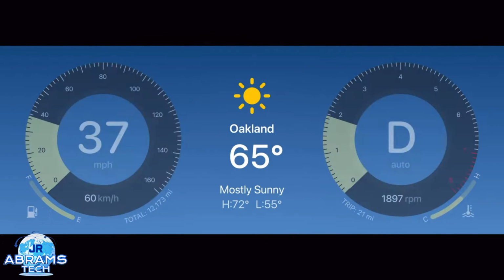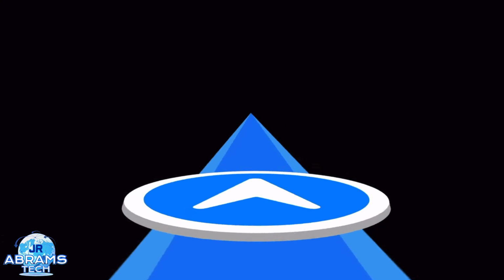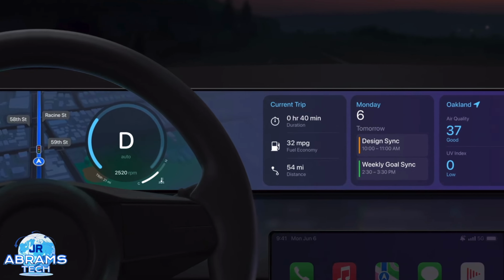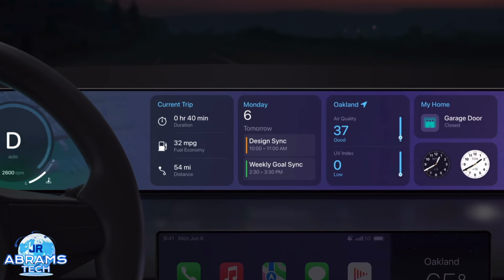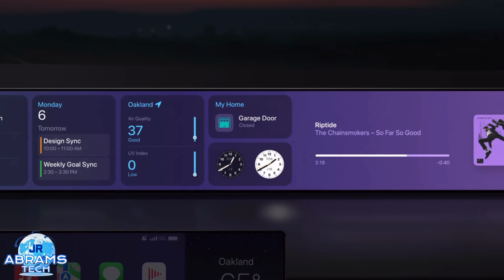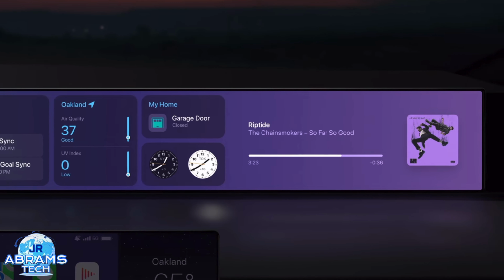So what this new Apple CarPlay update will do is it will completely take over those screens, so you have one uniform experience. You don't see one thing on your gauge cluster and another one on your radio, and vice versa.